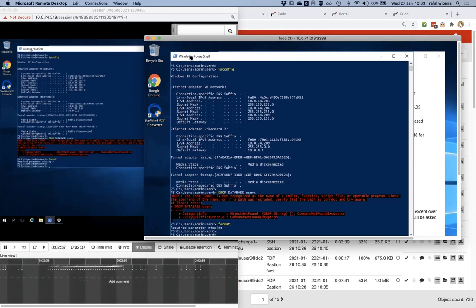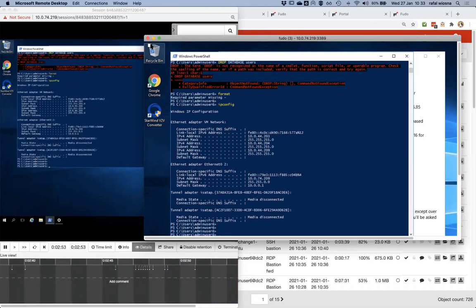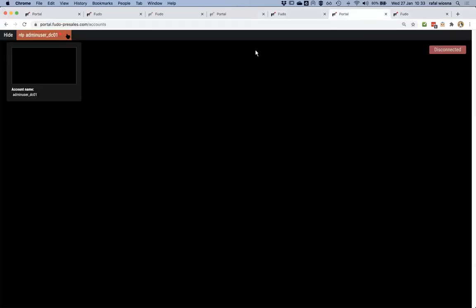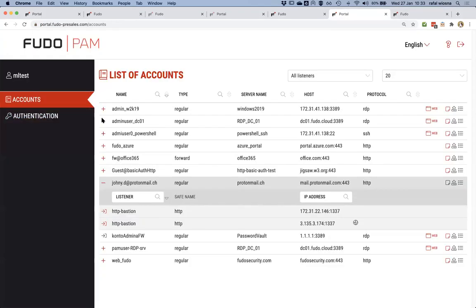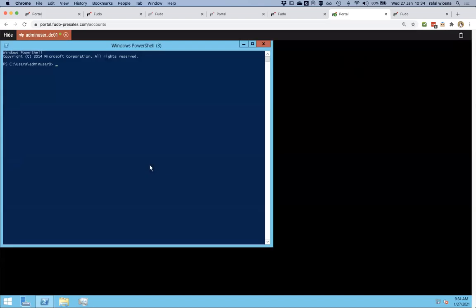I want to prevent using the format command. Okay, so I don't have this policy here, but I believe in this connection I have a policy for ipconfig, which is, no, I don't have this here. So we have to go back to our portal here and make this connection to this server, because I know I have a policy there to prevent using certain commands, to stop them without the execution on the server. But while we do this, let me just run format.